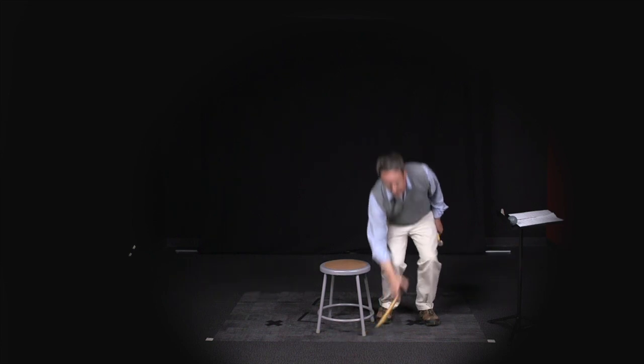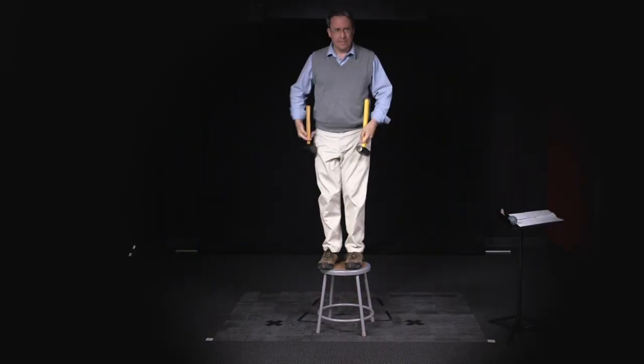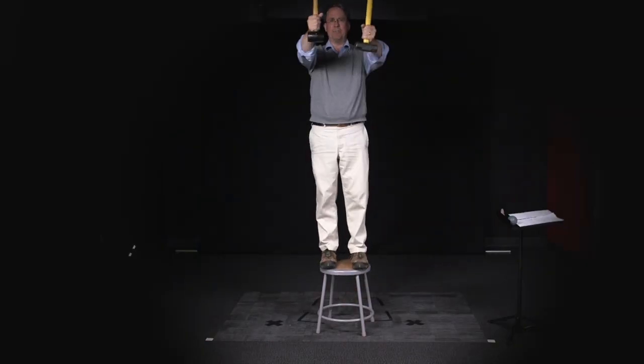Galileo tested this assertion in a series of very simple experiments. We're going to do those experiments here using the same pair of hammers. This one weighs two kilograms, this one weighs half a kilogram. So the mass ratio is four to one. I'll give myself a little height here. I'm going to hold them up and drop them at the same time.